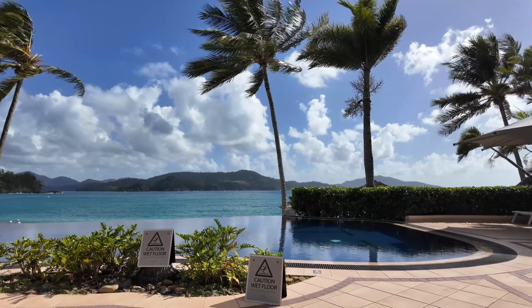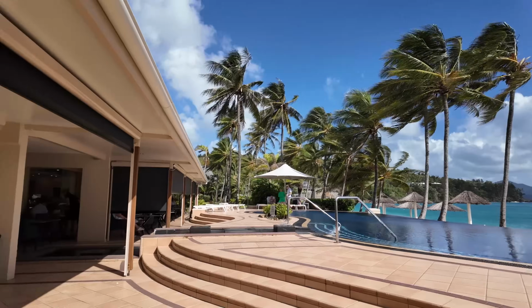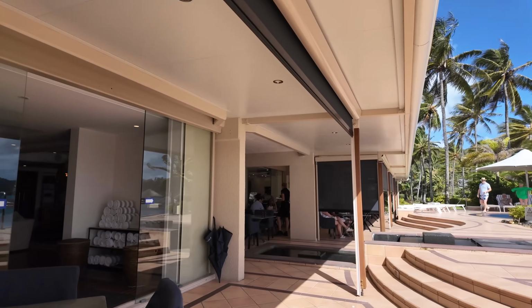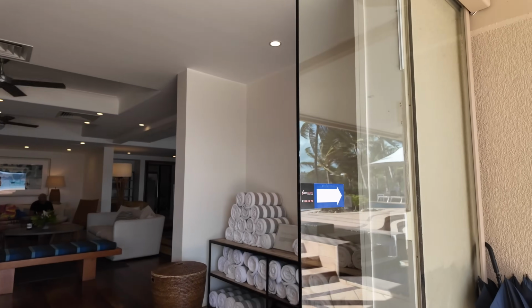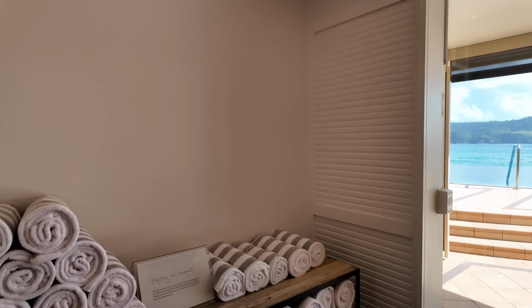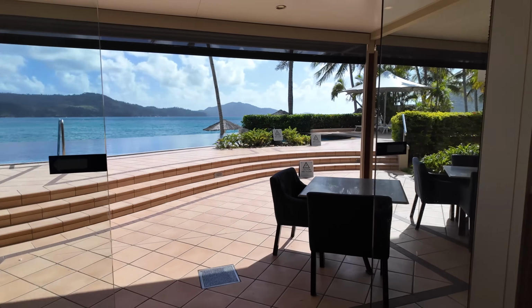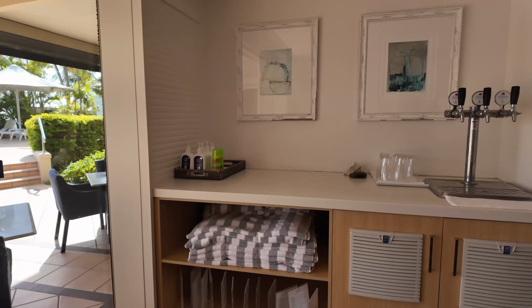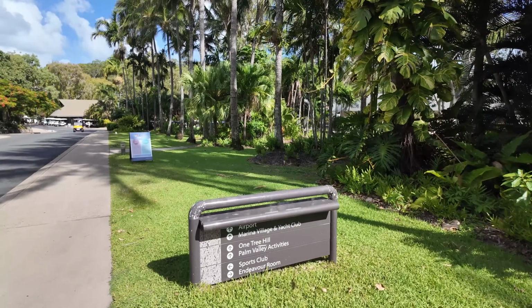And of course, here's the lovely infinity pool, which is only for hotel guests, overlooking Catseye Beach. And what you see in front of you, just behind that blind that's pulled slightly down, is the restaurant where you have dinner and breakfast. There's pretty much an unlimited number of towels that you can come and grab at any point, as well as behind you, you've got sunscreen, and you've also got Deep Heat there as well, which you can use, which has got sun cream in it.